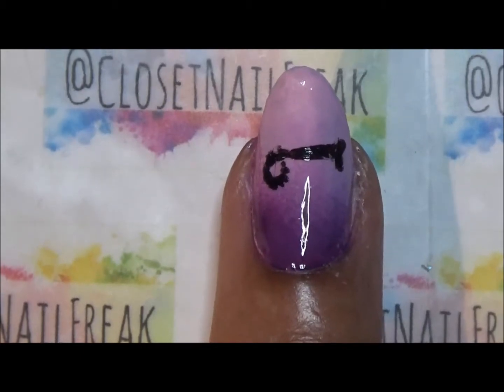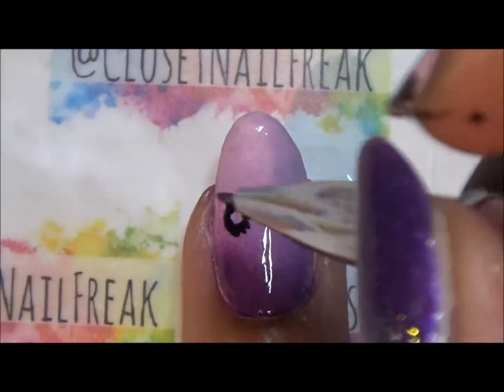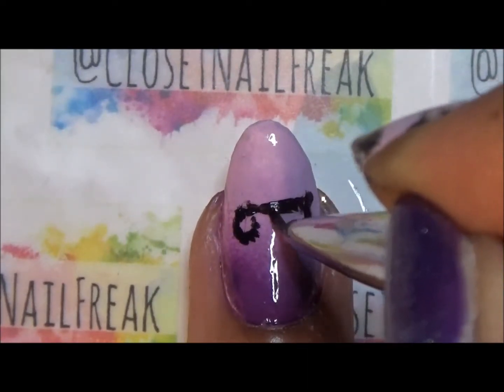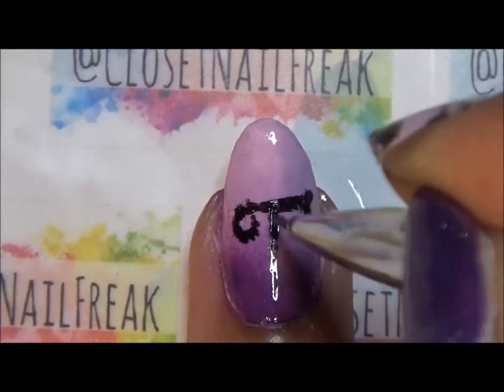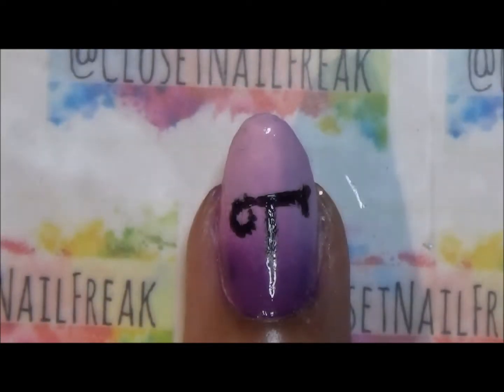So this isn't going to be 100% clean and perfect, but in the end result, you'll know what it is. This is one of my first freehand tutorials, so bear with me. I was really nervous and I wanted to get this love symbol right.